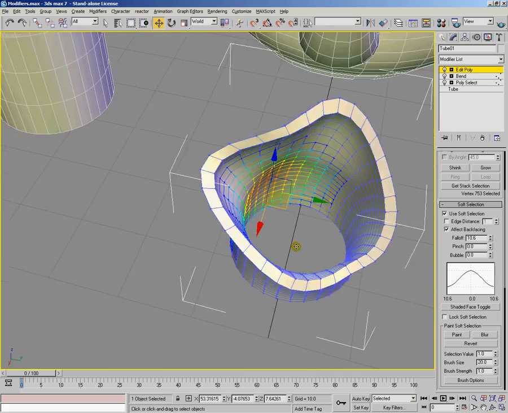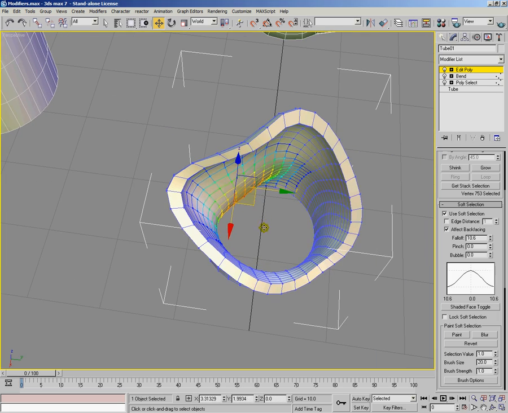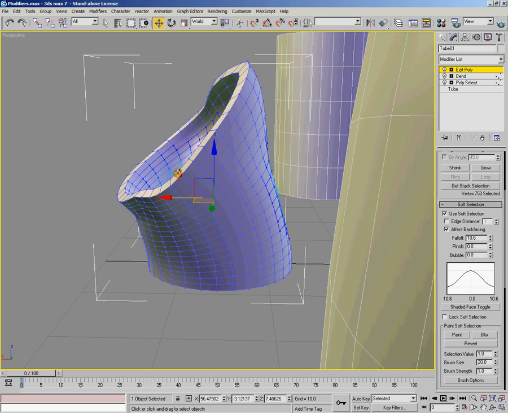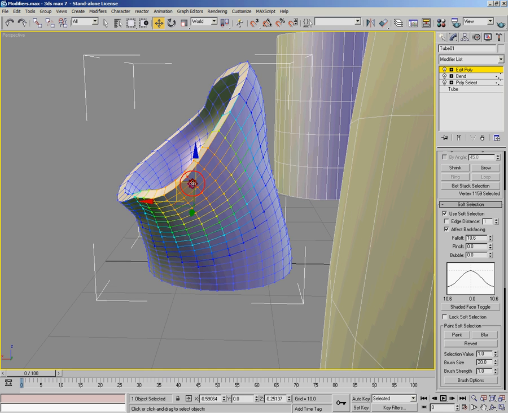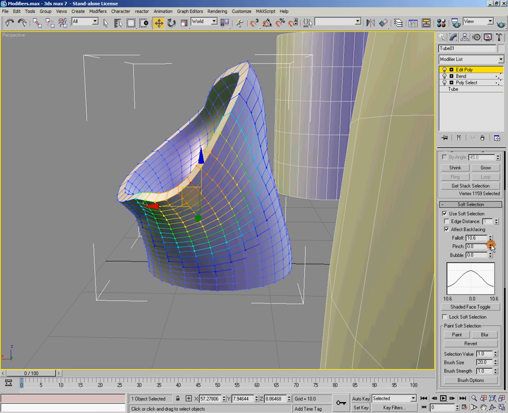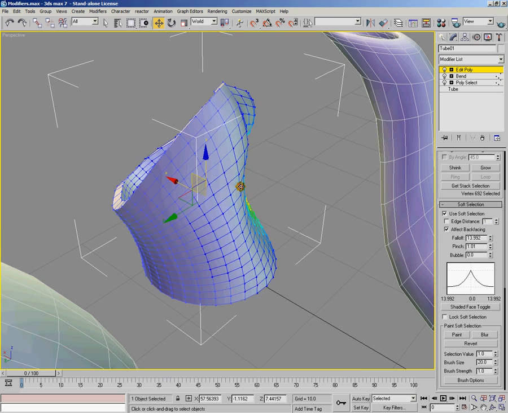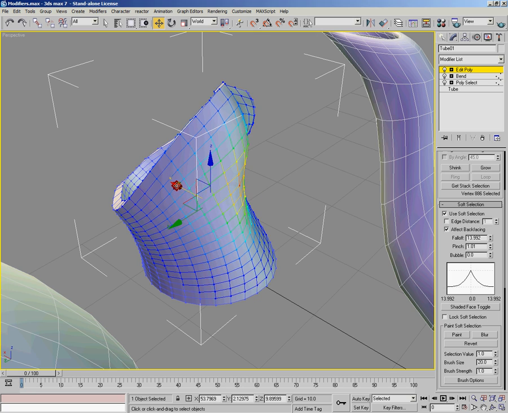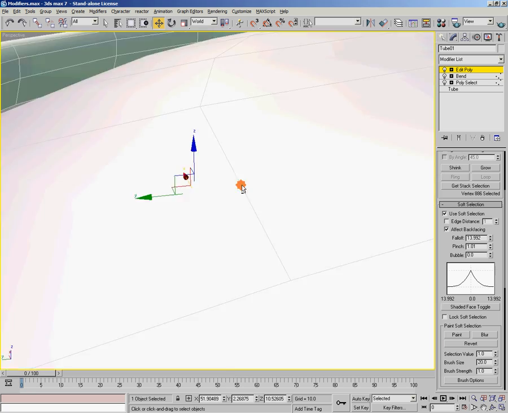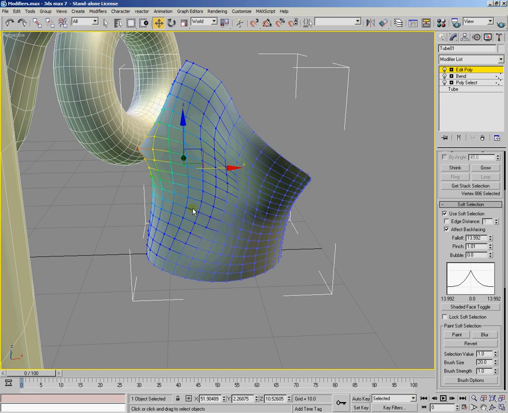So I can pull things in here, and move things around. I can change the type of the soft selection. I can actually make it pinched, so it has a really rapid falloff. I can make it a bit larger. Now I can actually pull out little peaks. Let me just pull this out here. So I pulled out a little sharp peak there. Do the same here.